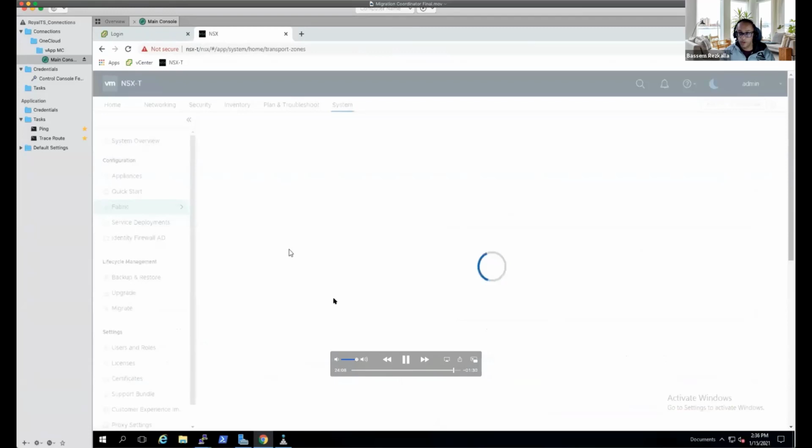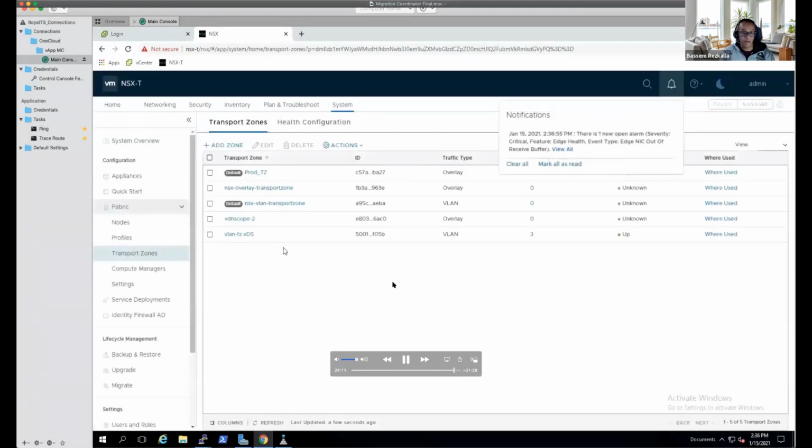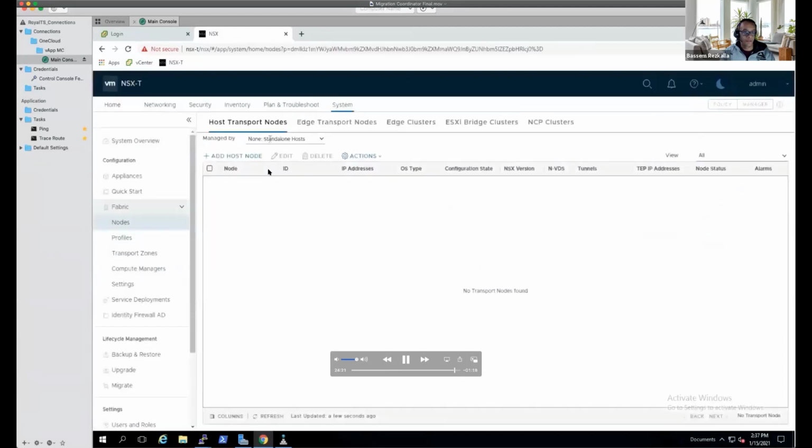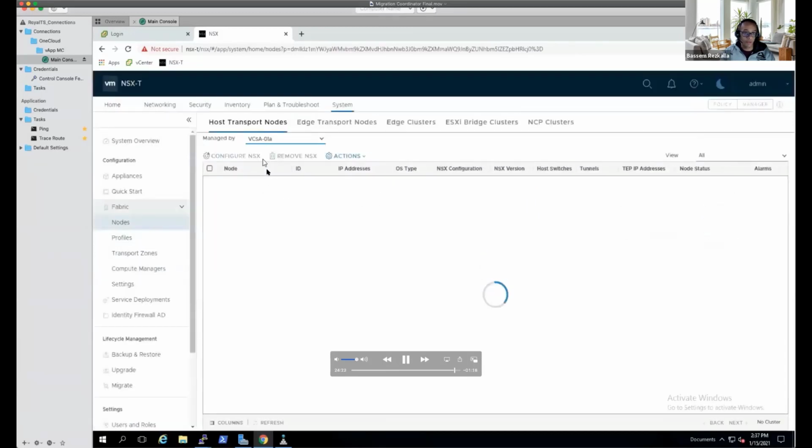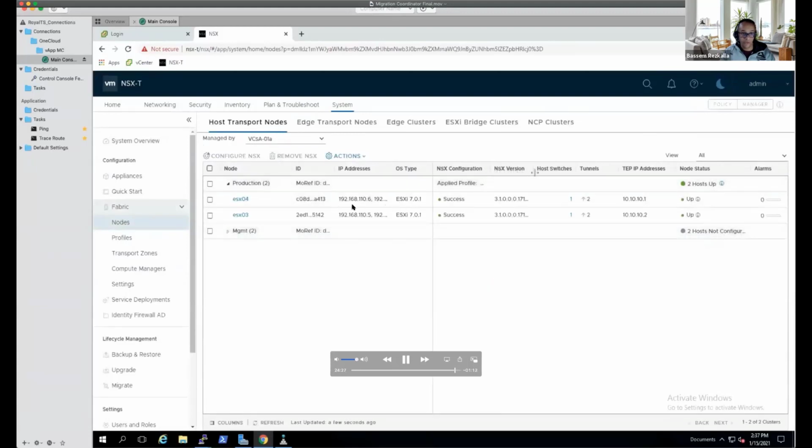Checking the migration options, you see that the transport zones have now been created. This is the production transport zone, taken back from the NSX-V, and the overlay. You can see the nodes are connected to this one because that was the original configuration. The transport nodes, these are the hosts, 3 and 4.